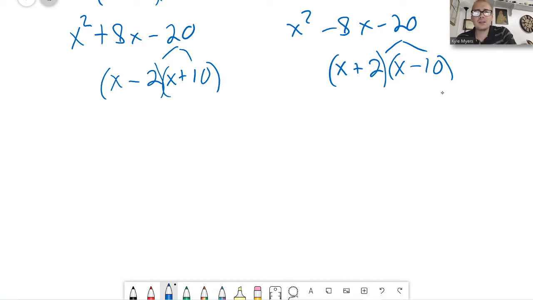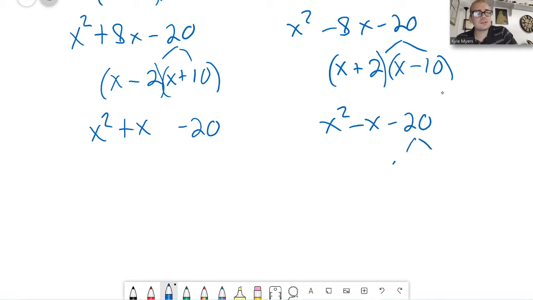But there's another negative 20 there. Another one I could do, x squared. Negative 20 does not divide by 3. It does divide by 4, though. It would be 4 times 5. So here it would be plus x. X squared minus x minus 20. Because 20 is 4 times 5.